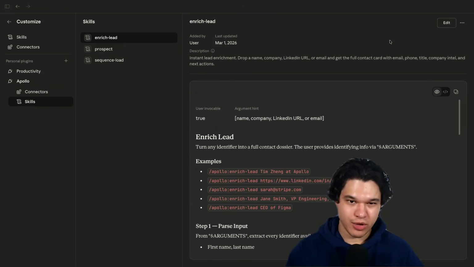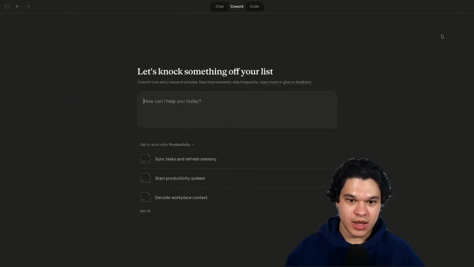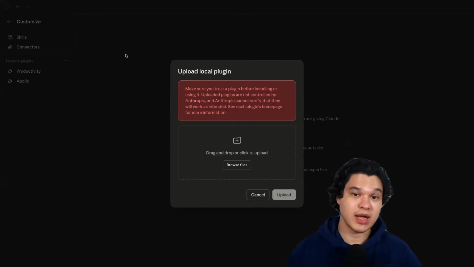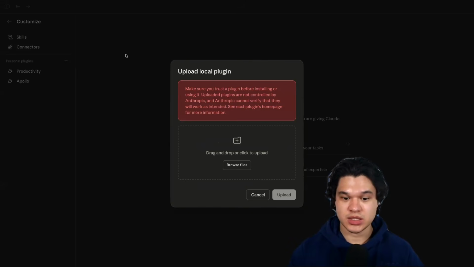If I have my own frameworks within my own company and I want to bolt something onto this skill, I can just come to the top here, edit it, and customize it, and I can say pretty much whatever, and then it's going to bolt that onto the already existing skill. And then we can upload plugins. And the future of all the skills and plugins, you can already see it with some websites, is that there are going to be marketplaces where you can buy skills or plugins to increase your productivity and your workflows. So if you want, you can go to a third party and get a specific plugin or skill and create that. And those are plugins.